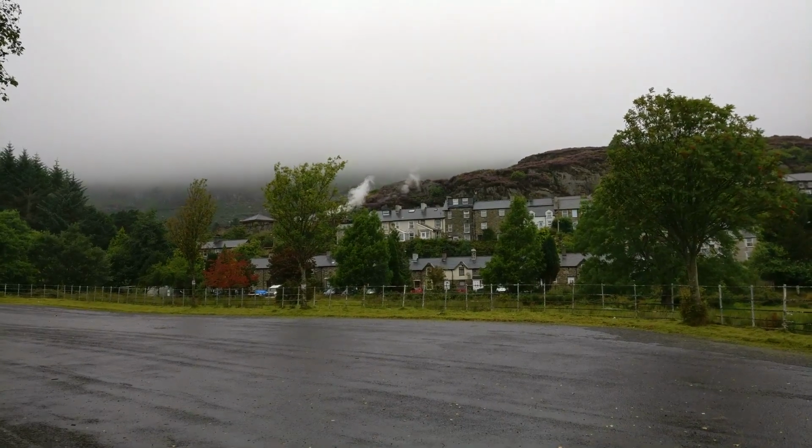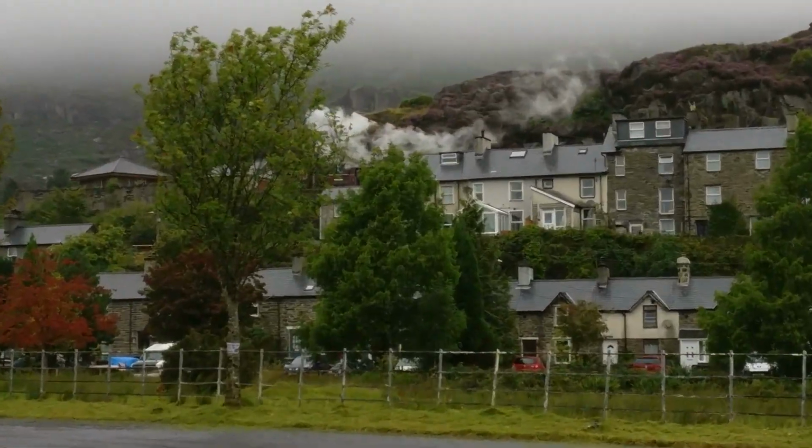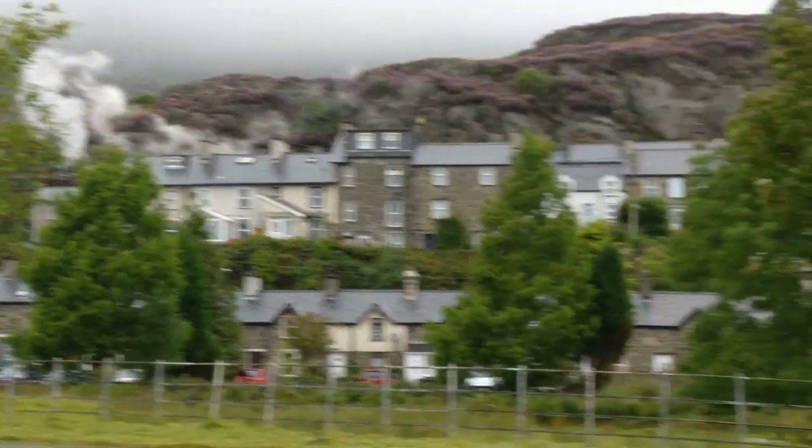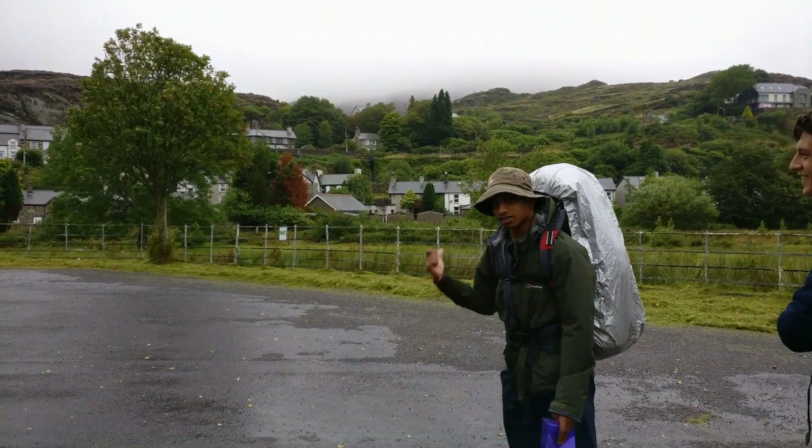Got steam coming out of it. Okay, it's recording. So don't take the train. Don't take the train. As much as we want to, we can't, but don't take the train.